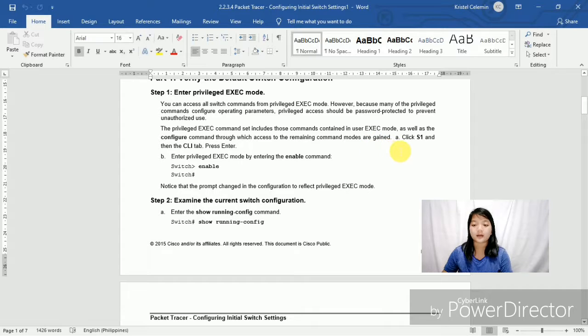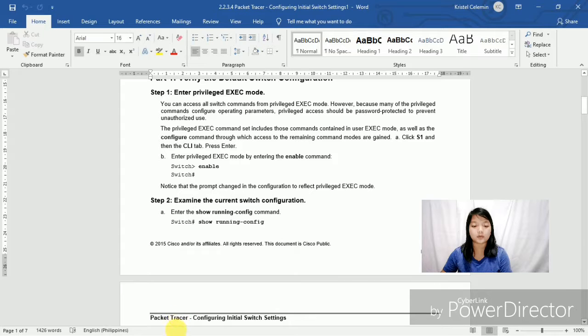So, click S1 or the switch 1 and then the CLI tab, press enter. Enter privilege exec mode by entering the enable command. Switch, then enable.